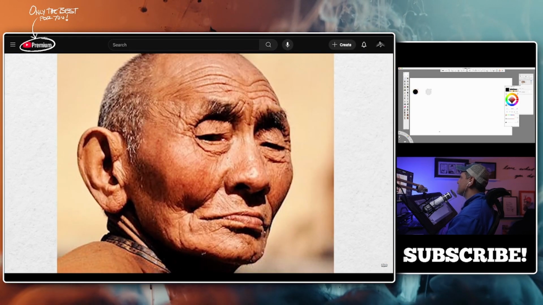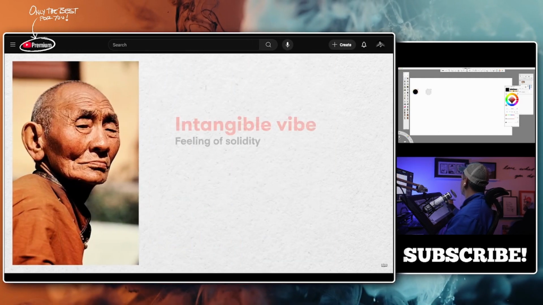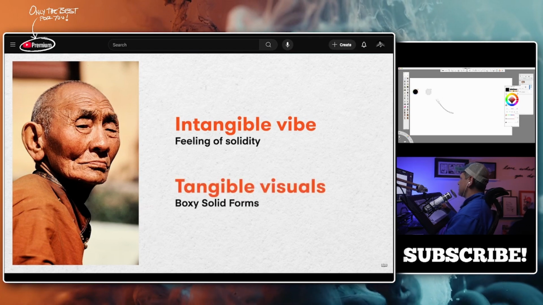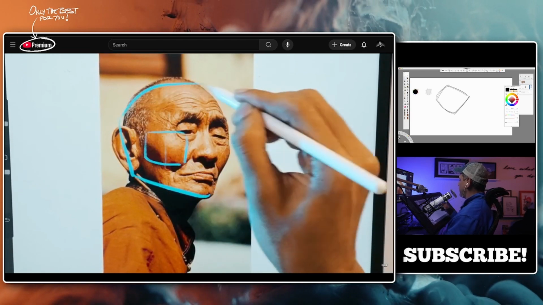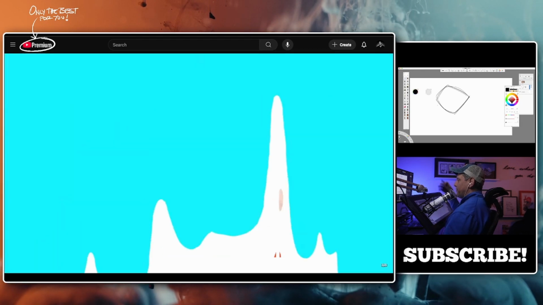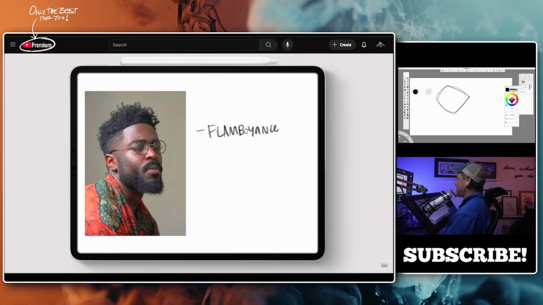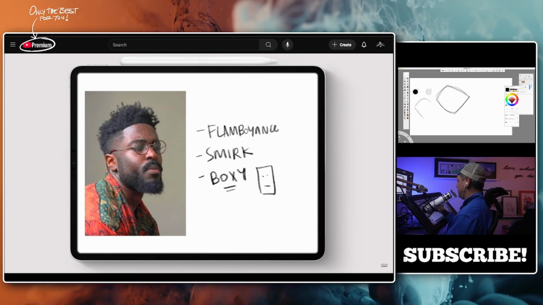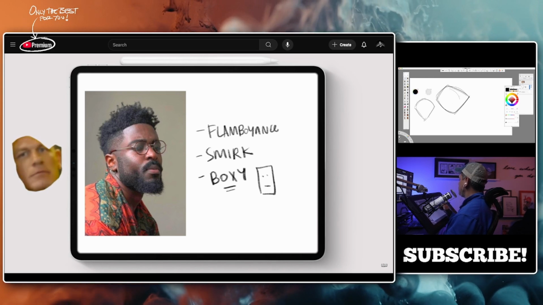For example, this monk right here has this sense of solidity to him. You know, it gives that vibe of solidness, that firmness, and that is visually represented by this solid cheek forms and the boxy head of the entire face. The more you draw, the more you're going to realize a lot of human parts are like a caricature right here has a bit of flamboyance and a lot of faces at least is like a guitar pick. It also has that boxy, solid, firm vibe to it. So these are all the emotions that I'm getting from this, and I'm sort of making note of that.